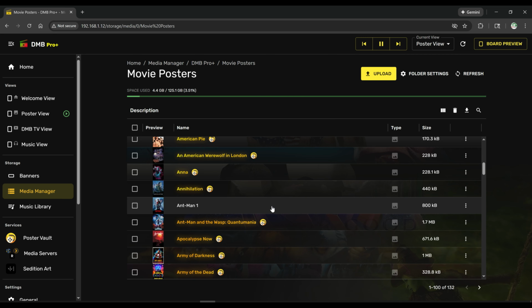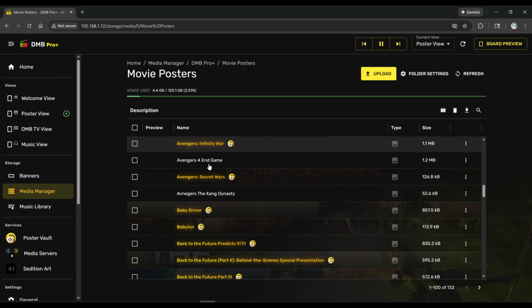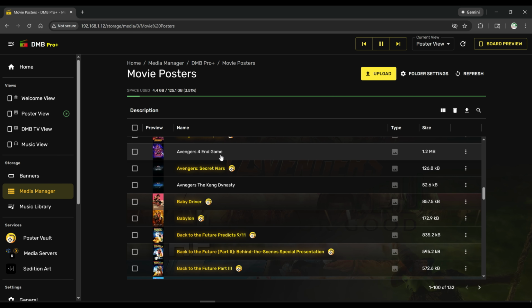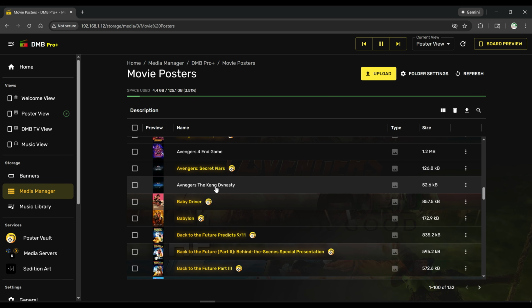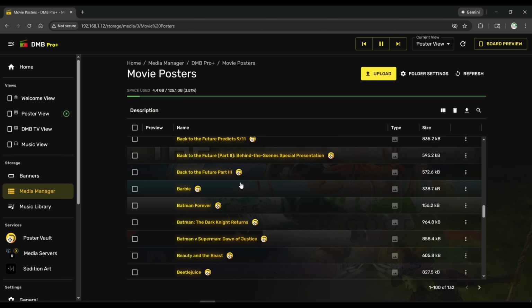So it ignored it. Here's another one, Austin Powers 1, probably because of the 1. And Avengers 4 Endgame, Avengers the Kang Dynasty, and so on. So this is how important it is to have the correct spelling for the movie name, otherwise it will just ignore it.